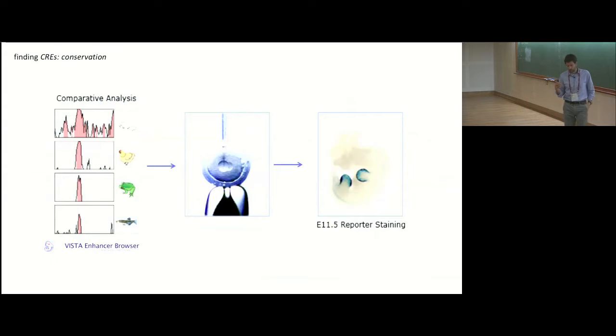So the other way that people have been using to identify potential regulatory regions is by genome comparison. This is reasoning that molecular evolutionary biologists use all the time. If you compare two sequences, if they are not that far apart, you will find that sequences that are functional will tend to be more conserved than sequences that are non-functional.